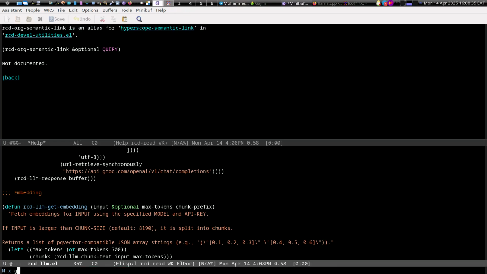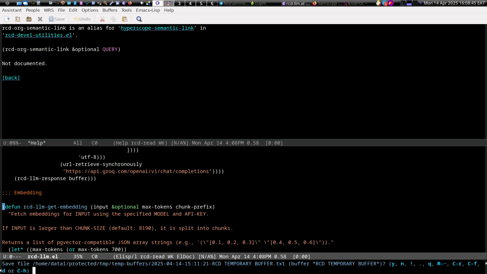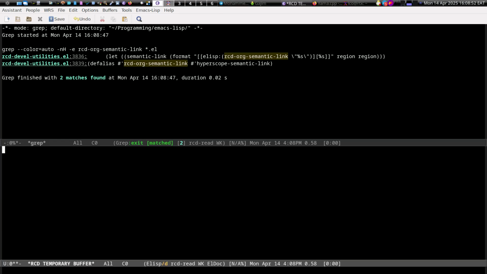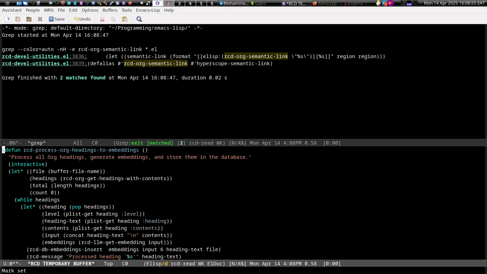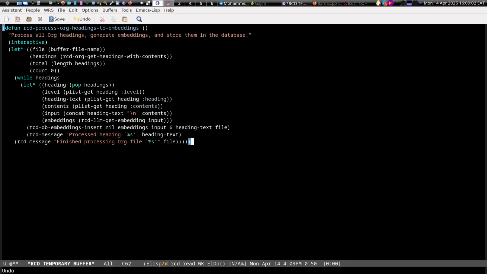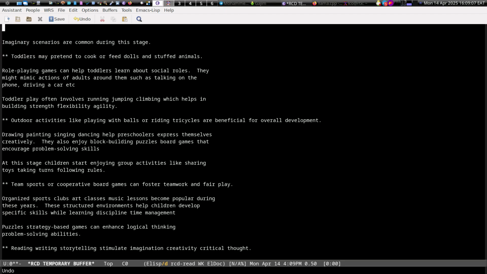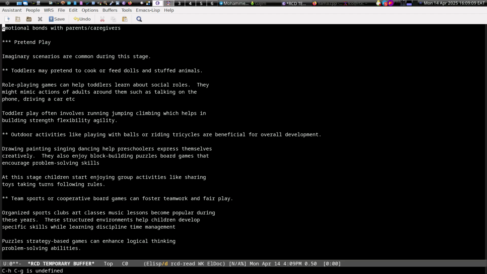Hey, I don't know where my function is. It's not there. I'm searching for my function, but it is not there. Okay, it's not this one. Maybe it is somewhere in my buffer. Okay, I have the other function.